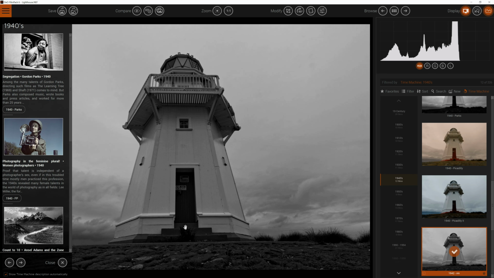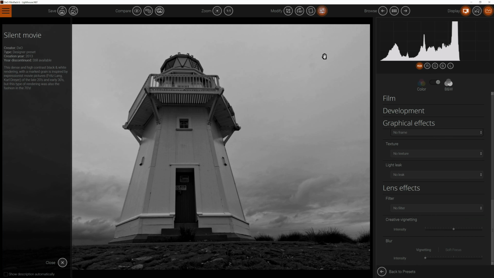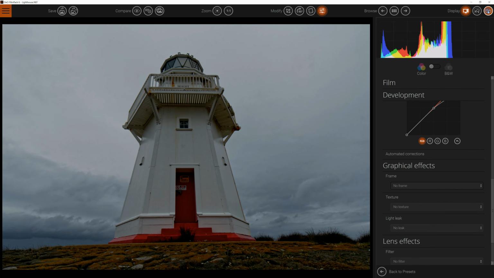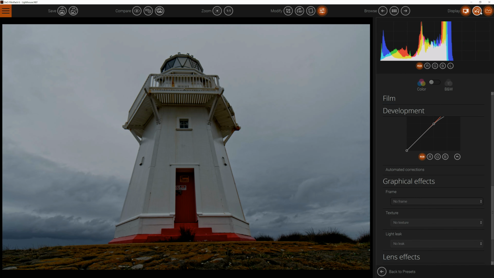Now in some cases you might be dealing with a pure RAW file like I am, something that's rather flat and bland, and in this regard DxO FilmPack 6 Elite Edition has you covered. So we have various different features. We have a crop option, we can rotate our picture, we can straighten the horizon, and we also have access to various different adjustments. As you can see, we have the option to toggle between color and black and white. We can have a histogram or not, and we also have the navigation view for when we're zoomed in.